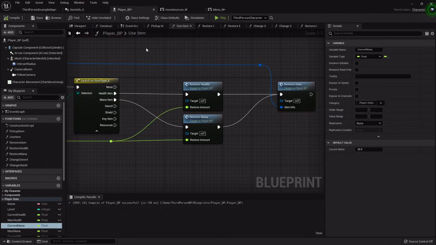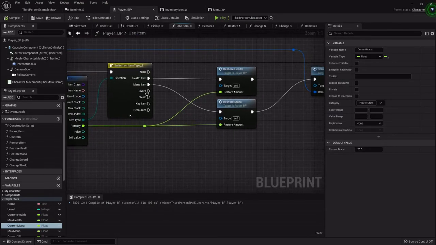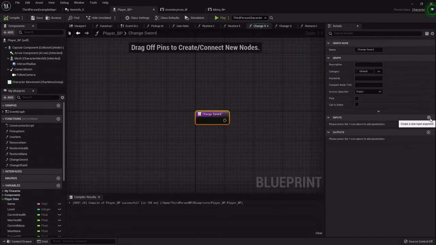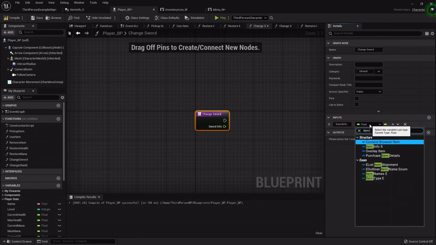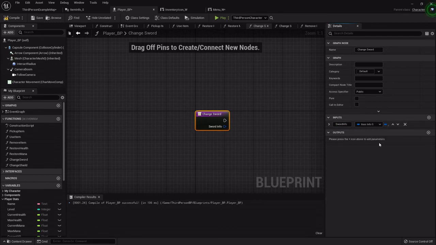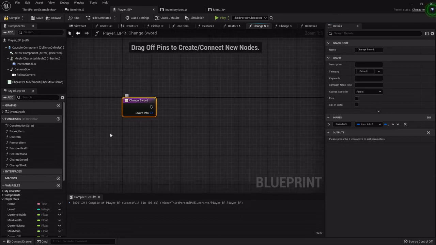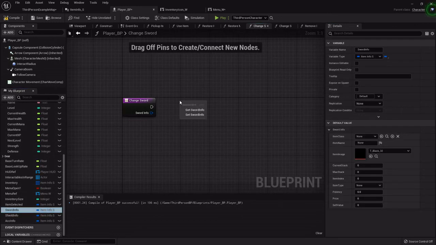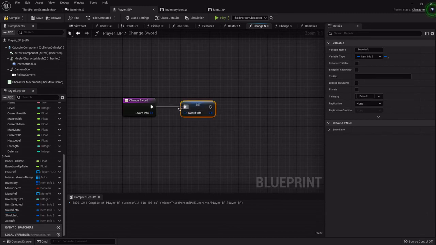Now, for the sword and shield, let's set up theirs, the change sword. So instead of being a float, this is going to take in sword info, which will be our item info struct. And what we'll do here is we're just going to set that sword info right here to that.